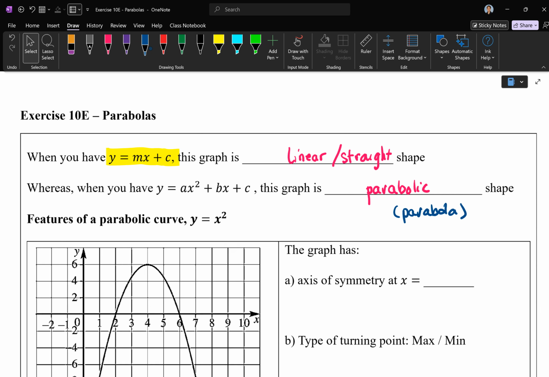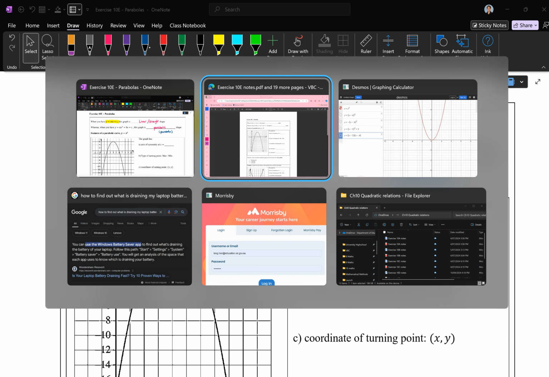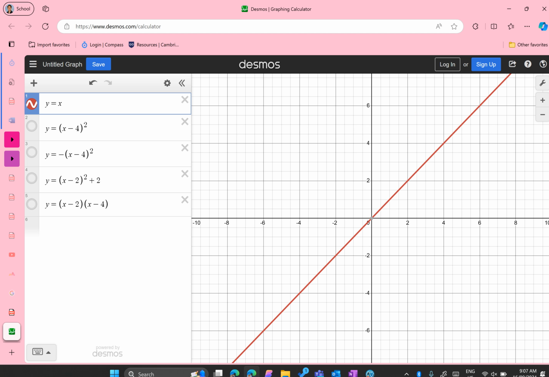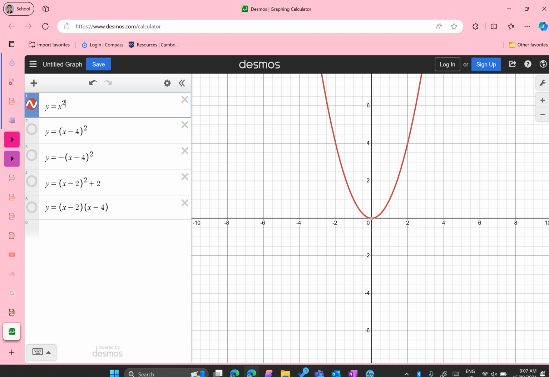So what if the pattern of coordinates looked more something like this? Right now, I just took an x squared. Anything with a square is quadratic. Anything with a square will give you a parabolic shape, whereas without the square, you get a straight line. So if I took off that square and I just typed x, that becomes a straight line. So x to the power of 1 is a straight line. But once you have an x to the power of 2, then you get a quadratic.